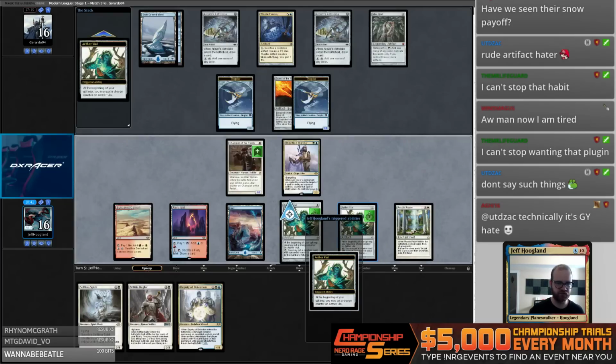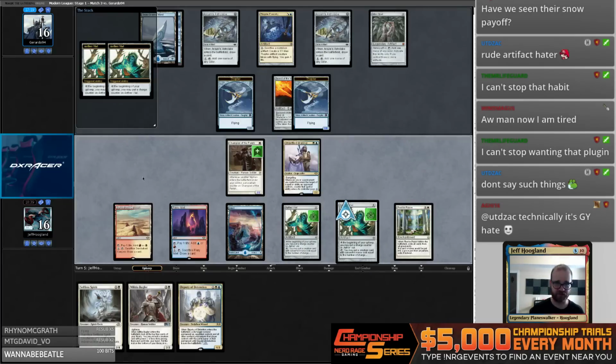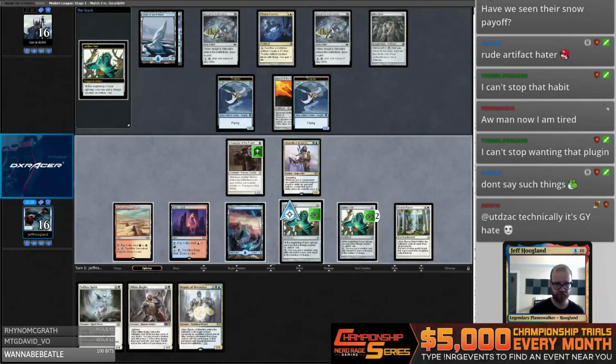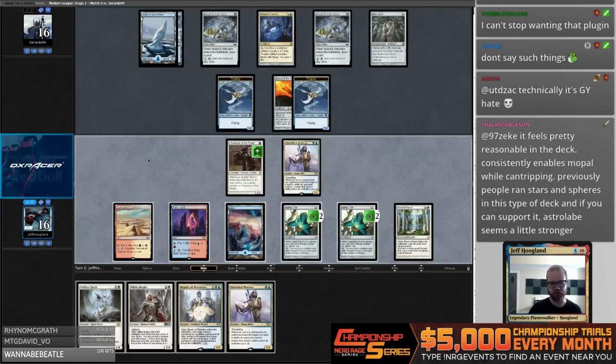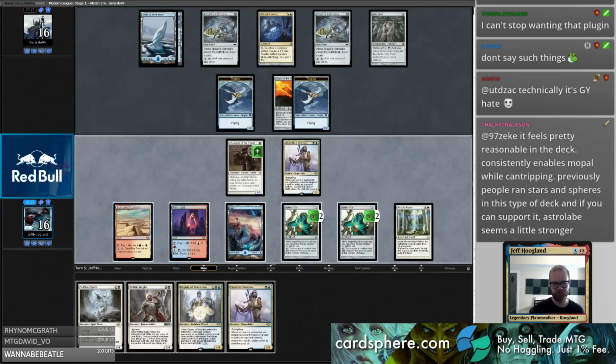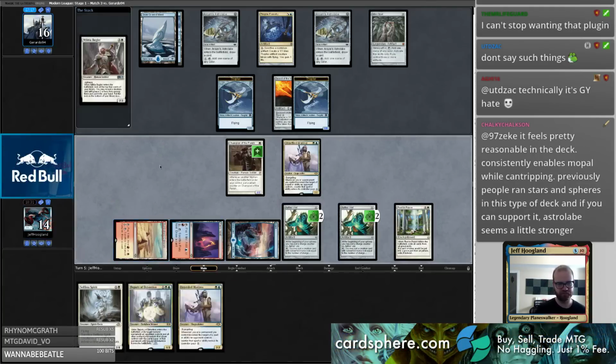How aggressive do I want to be with this deputy is a real question. Hopefully I hit like a Thalia's Lieutenant here. I guess I could Bugler into Lieutenant. Let's try and Bugler into a Lieutenant. Mariner's not bad. It pumps up that Champion of the Parish again, so that lets me attack in with that this turn.